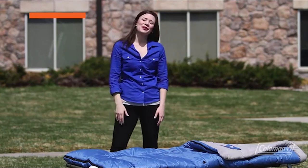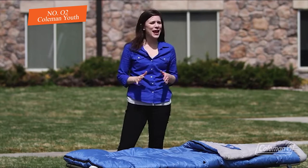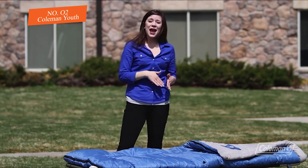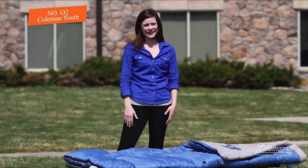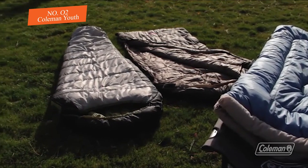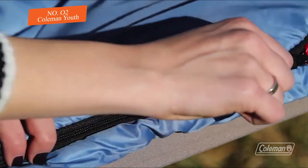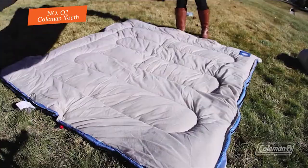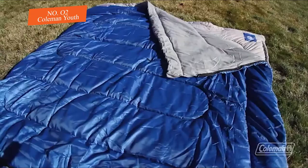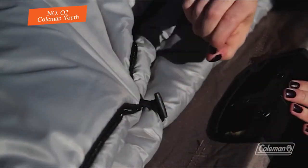Number two: Coleman Youth. The name is recognizable because Coleman is probably the greatest brand on the list. This specific model has risen high on several sleeping bag rankings, and your kid will love the comfort and the great options this sleeping bag offers. The zippers are genuinely solid with this model, so expect it to last a long time. The zip design eliminates the issues that come with inferior quality sleeping bags.